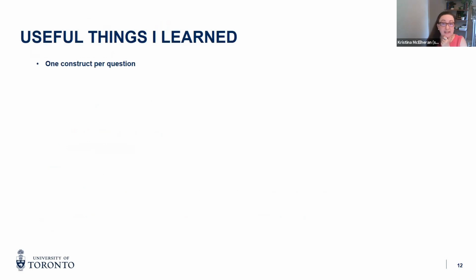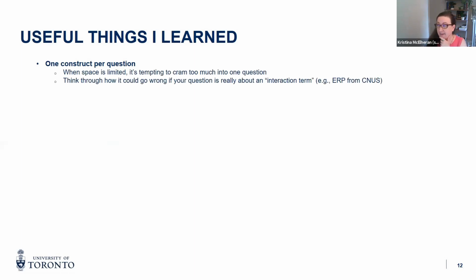Some cool things I learned that I just want to highlight, and again, I'm happy to discuss more. It's so tempting not just to do scope creep, as Karen and Evan mentioned, but to combine too many things in one question. So it's really critical to do one construct per question. Otherwise, you're actually asking an interaction term. And I have some examples of how we blew that. Either us or someone else at Census blew that in prior surveys.